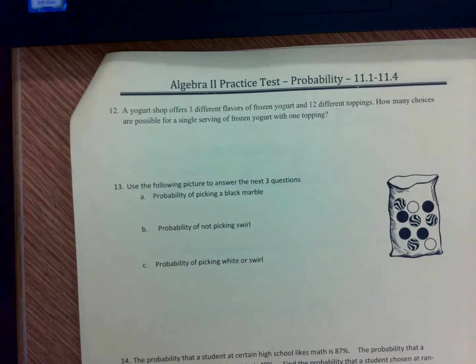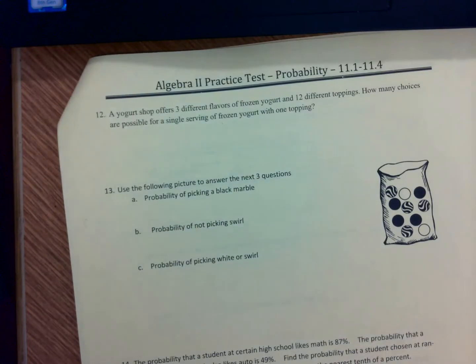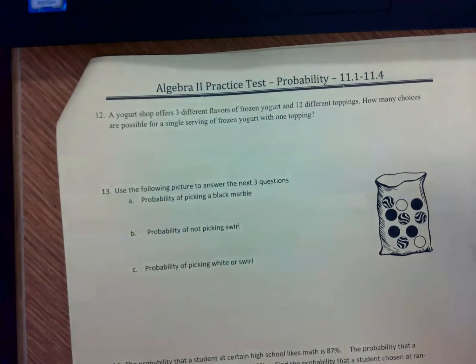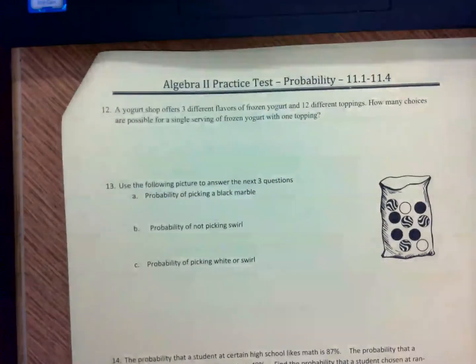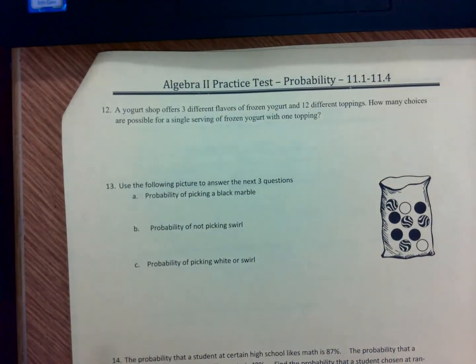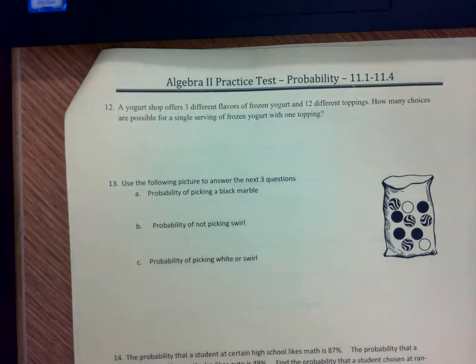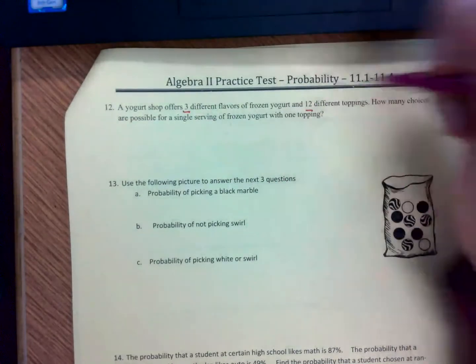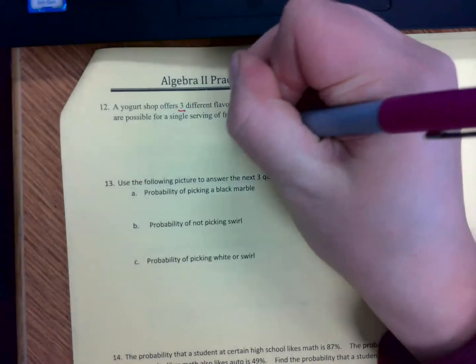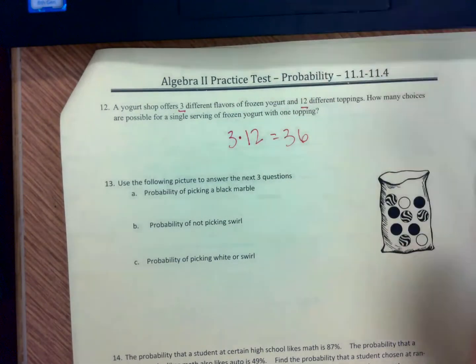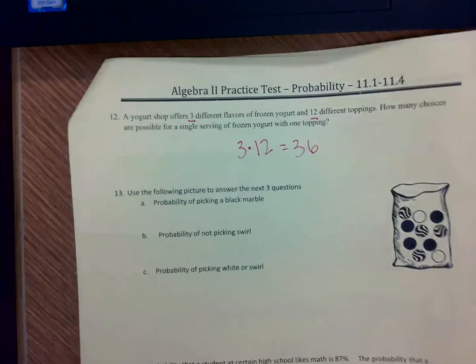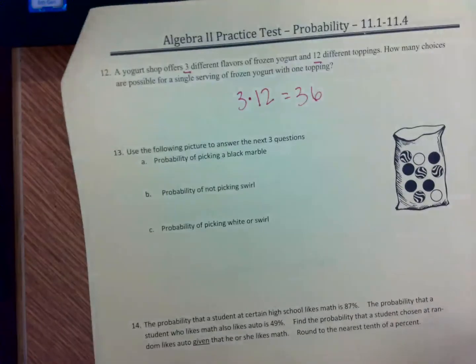I'm going to the yogurt shop. I'm going to get some frozen yogurt. So 3 frozen yogurts, 12 different toppings. Oh, wait a second. This is not just one big group. I don't already have them in one, the frozen yogurts made and picking from a huge group. These are 2 different things. There's multiple things here. So to figure out how many different ways to do this, I would multiply them together. In this case, it would be 36 different ways that you could choose frozen yogurt with 12 different toppings.